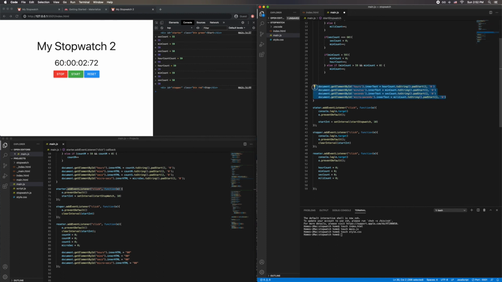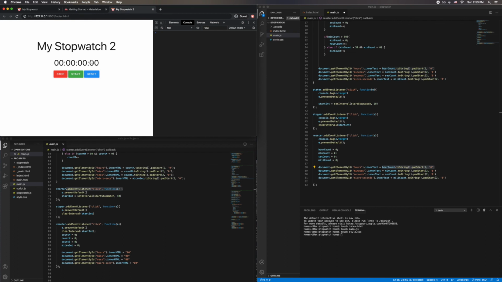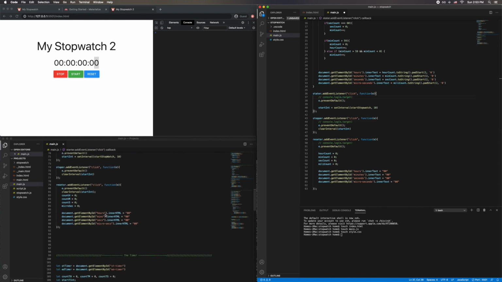Then we want to copy these, and we want to set these to 0 as well, because remember, we want to set them to the string 0, double zeros, as they were when we refresh here. When we refresh, you see how there's our double zeros? We want to set these to double zeros as well, but a string of zeros, right? So let's just copy this down. Okay, now we can get rid of these console logs. Let me comment them out. And for the most part, we're actually done.